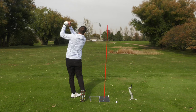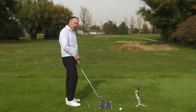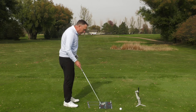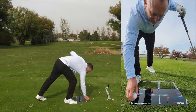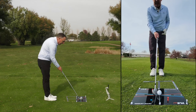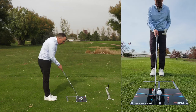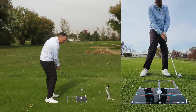Now let's talk about the third thing, which has to do with the club face. Remember: if you're hooking the golf ball, the club is traveling to the inside and the club face is square to slightly closed. We've addressed the swing path through the red line visualization and the open feet. Now for the club face — and this is why we put the gray line on there, that's the square line — I want you to feel like the club face is actually slightly open to the gray line, so it's slightly open to my target line. I've got a slightly open club face and a slightly open stance, swinging the club along the red line.